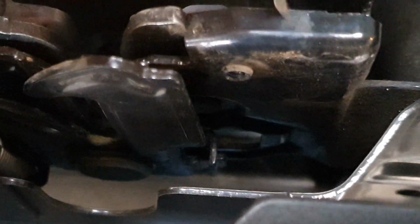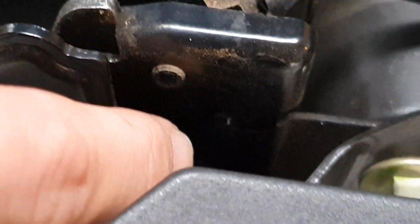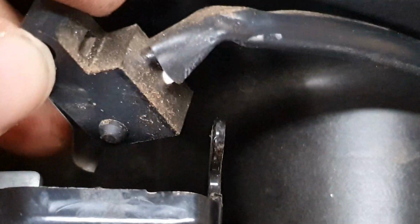Okay, so what I said earlier on about loosening the screw and just rotating it out of the way won't actually quite work. That's where the screw comes in, and I'm not sure if you can see just below there's a little bit of a hole that a bump sits in and keeps it held at the right angle. So on my car, what I did is I just tucked this away just off to the side. It won't be in the way of anything, it won't get broken or damaged or bumped out or pushed by anything. It'll be completely out of the way, but it will not be pressed.